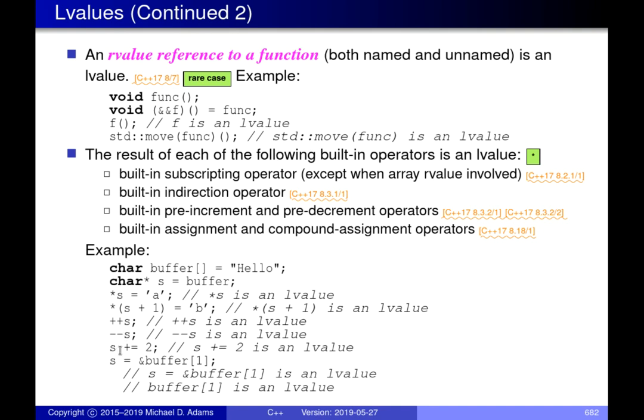I can also do things like compound assignment, like plus equals. This is what's referred to as compound assignment. You're combining some operation with assignment. So s plus equals 2 is an L-value expression. In this expression, we take the address of a buffer up above, specifically the address of buffer[1], so we're indexing one element into this buffer, taking the address of that element and then assigning it to s. This whole line, up to the semicolon, is an L-value expression. Also buffer[1] is an L-value expression as well because it's the result of the subscripting operator. This gives you some idea about what I mean by some of the points up above.